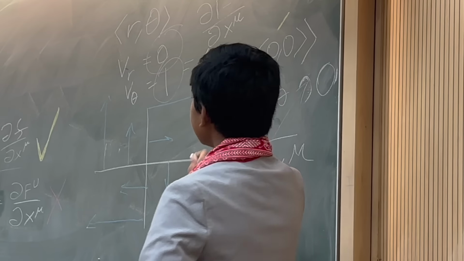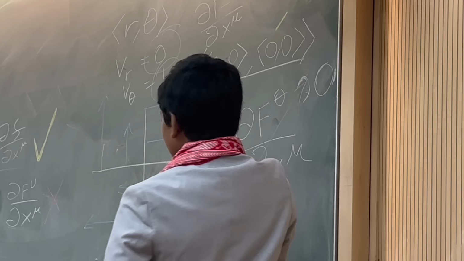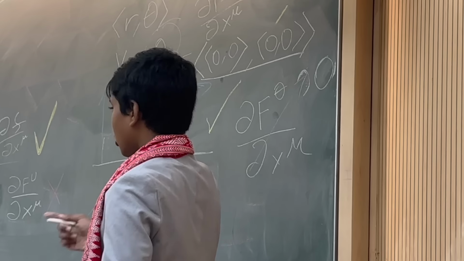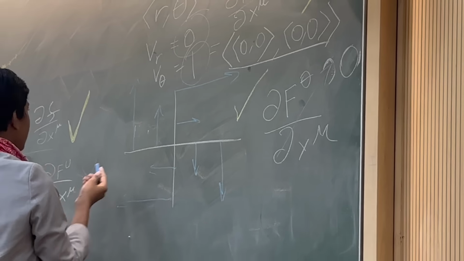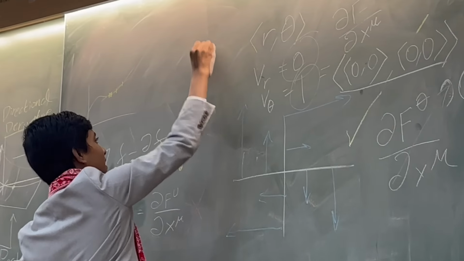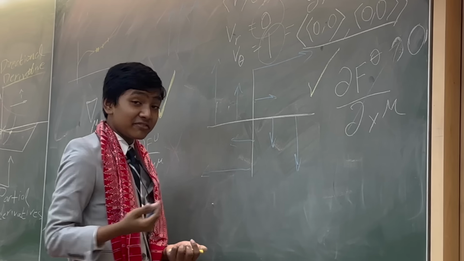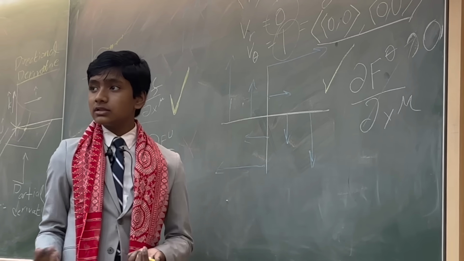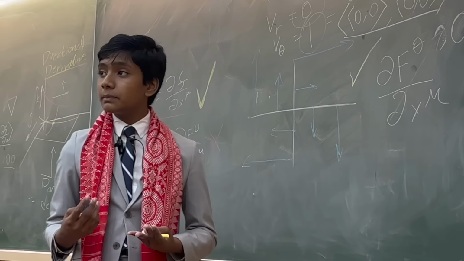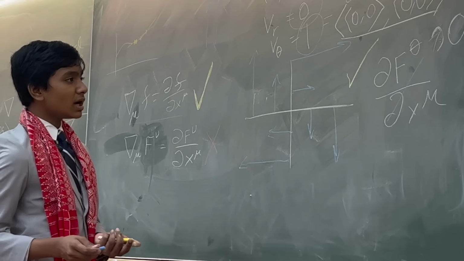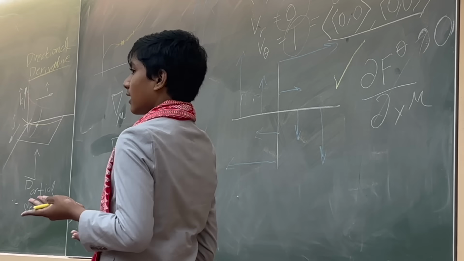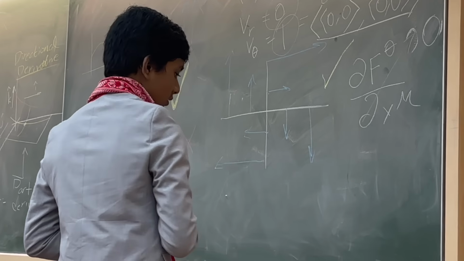So wait, this is telling us that the change in the entire vector field should be 0, i.e. it should be looking something like this. But I don't know about you, something is telling me this field is changing over time. If I walk from here to here, the vectors have definitely changed. Not just in magnitude, not just in direction, but also in magnitude. So something is clearly very wrong with our assumption. But what is it?